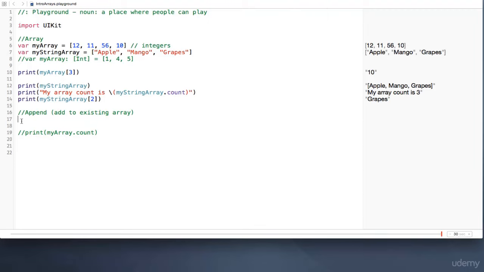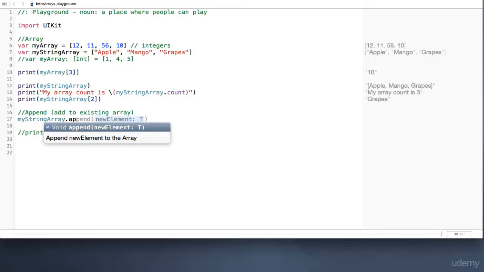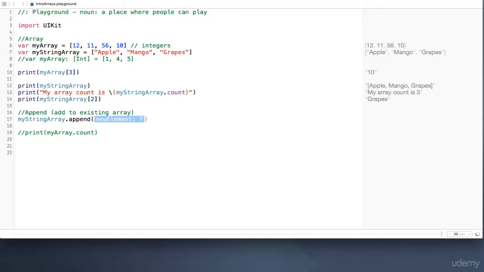Now to do that, we say my string array dot append. As you can see, there is that method there, that function. So say append, just click enter. And inside here, we can add whatever we want to add to this array, right? Let's say we want to add bread. You notice right away, apple, mango, grapes, bread. So bread is now added into our my string array.